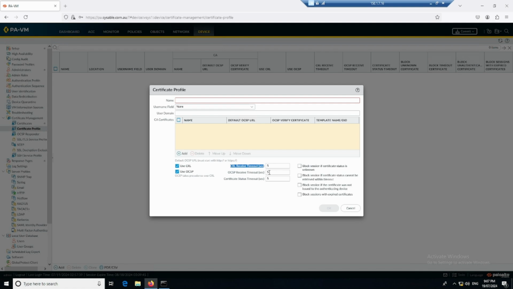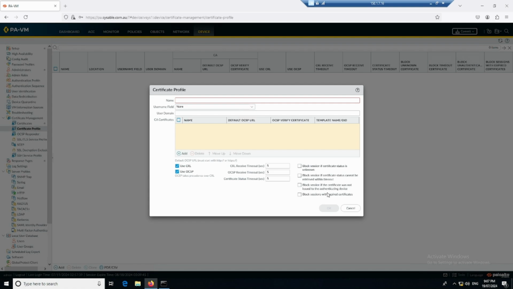Then if you want to change the timeout session, you can. By default, there is no policy, no profile, nothing, so it is just accepting everything. But we created the decryption profile, which says that whenever we are decrypting the traffic, follow so and so rules. Whenever you're not decrypting the traffic, follow so and so rules. And here also we are doing the same thing. If you're checking the certificate, you follow so and so rules, like block session if certificate status is unknown, and all those options.